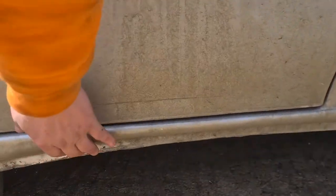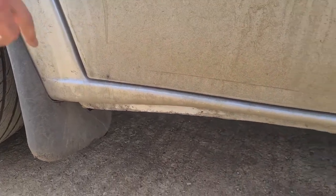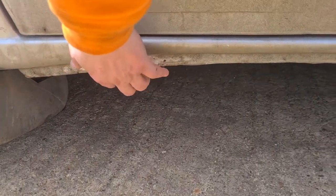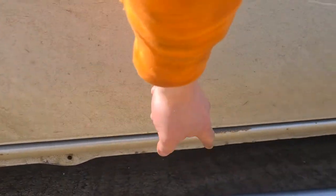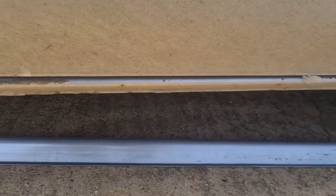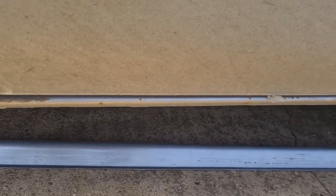He's brought it back to me because I actually replaced this bit last year and painted all this in — he was more than happy with it. This wasn't rotten; what happened is he jacked it up here and crushed it all, so it had a new section put in and was treated all the way I normally do. We're going to do the same here. It's not actually rotten, it's fairly solid — we could just clean it up. But like I said, these rot from the inside out, so for the cost of a galvanized seal — only about 40 quid — we'll just swap it out, treat it inside and outside, and get it painted. He likes the van, wants to keep it. He does window fitting so he wants his van to look tidy — it's advertising his business.